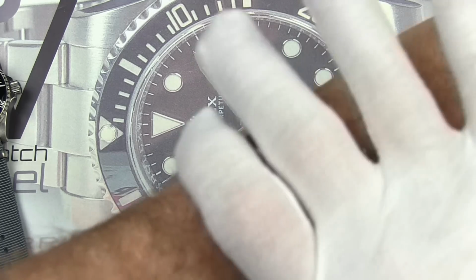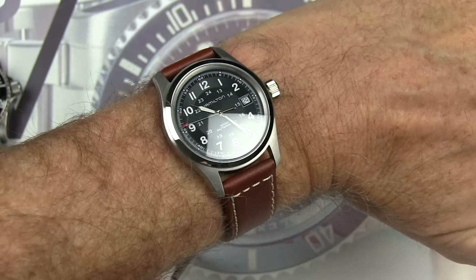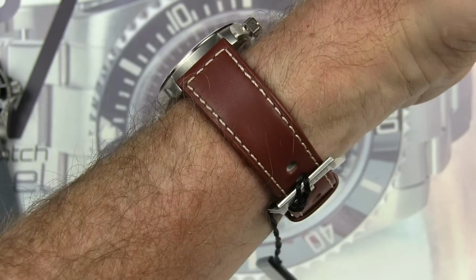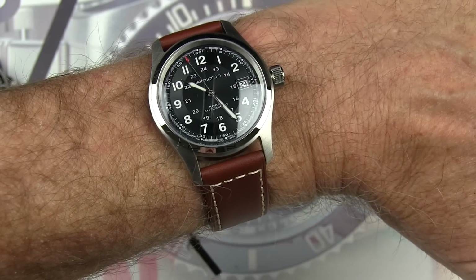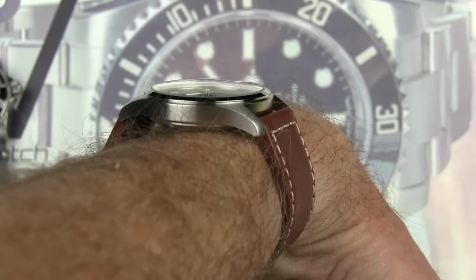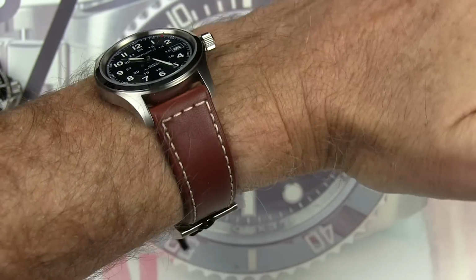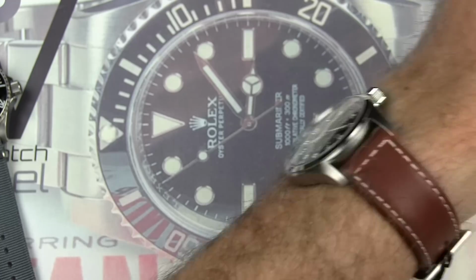Pop off the glove, pull up the sleeve, and there it is on the wrist. A really nice size. I like that 38 millimeter size a lot. Really nice quality. I like that contrast saddle stitching on the strap as well. And then you just see how nicely that sits down on your wrist. As I said, I have a 170 millimeter wrist, so just under 7 inches for you people that do not speak metric. Let's get this off.